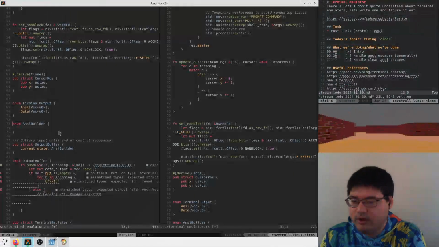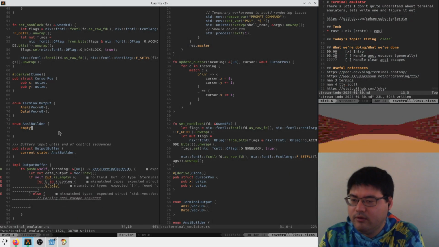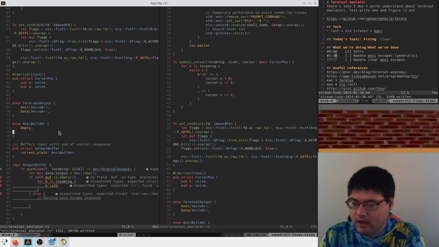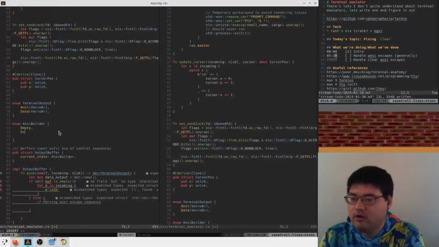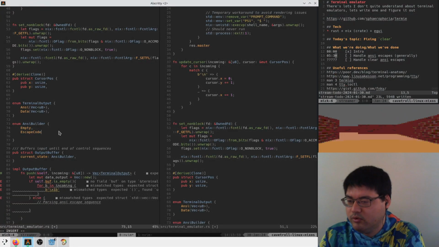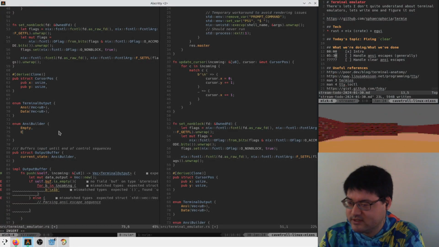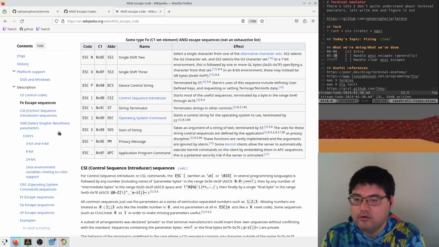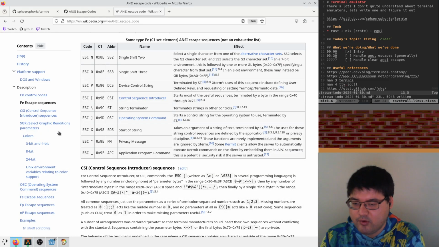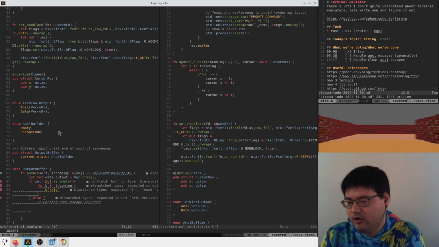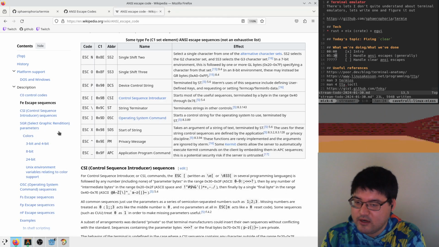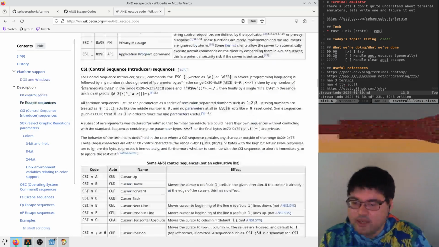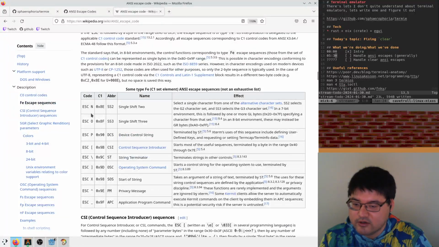And here we can consider this our state machine of some sort. So we'll start with it being empty. Okay, and if we get the escape code, we'll say that we are in the escape state. And if we're in the escape state, then we're looking for one of these next characters.